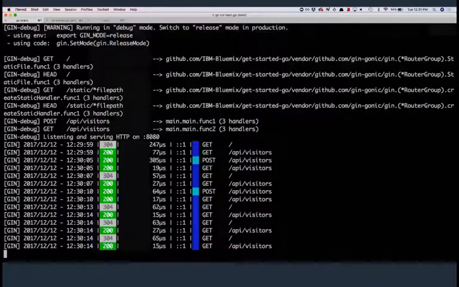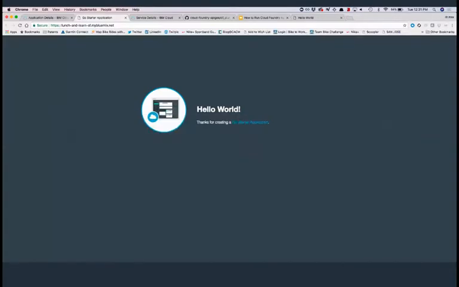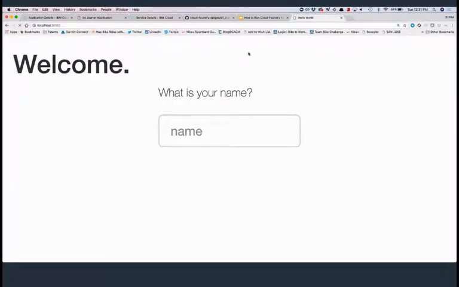All right, so we'll just restart the app. And if we go to the command line at the hello and we say Max, it should say it. So you can see the app is running locally.